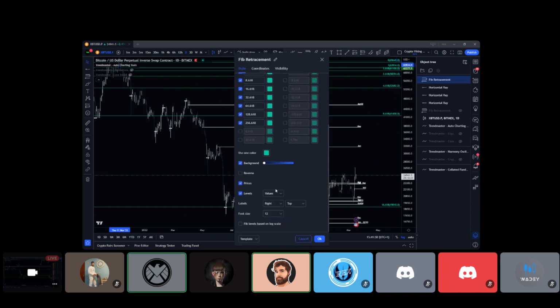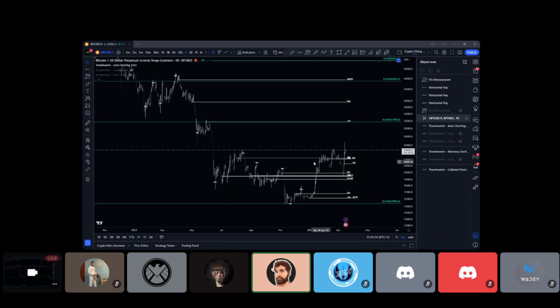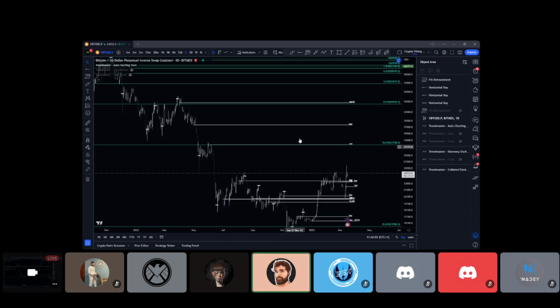Again, you need to be aware that the fib levels are on log. It does change the price. It does change the effectiveness. And when you have it on log and it matches, it's pretty ridiculous. What's the next major level to gain? 31. If we gain that, where are we going? What we talked about for a while, 45, 46. I think we said 46 because of that. But yeah, that's the expectation.